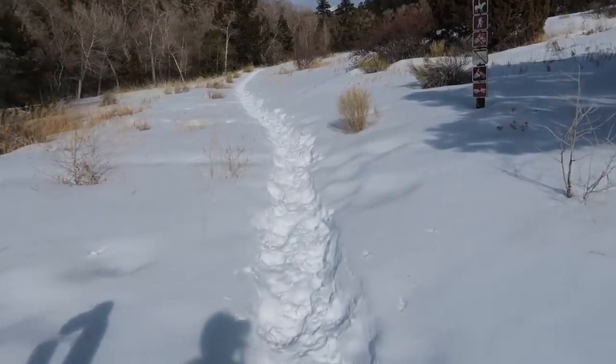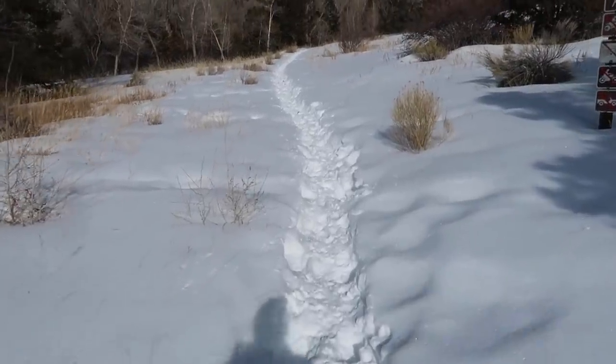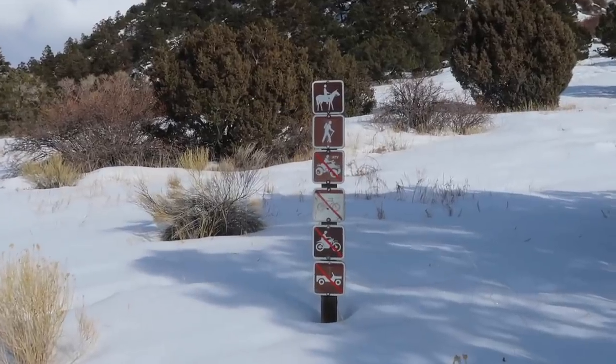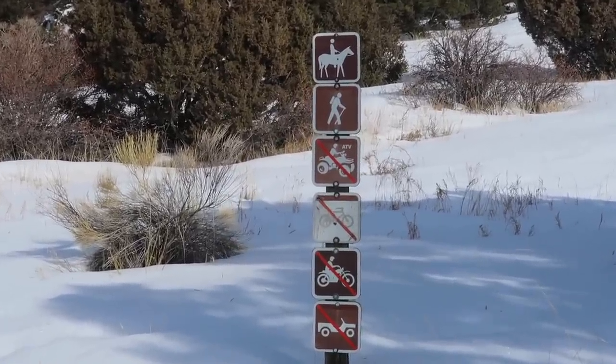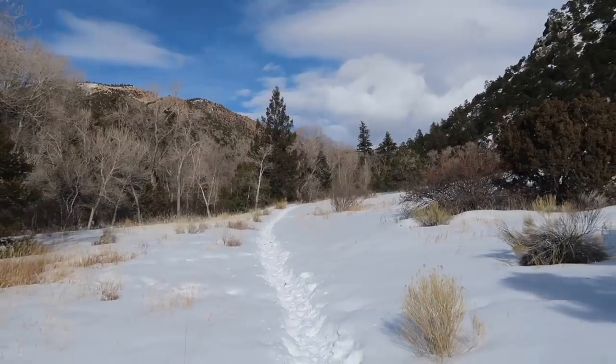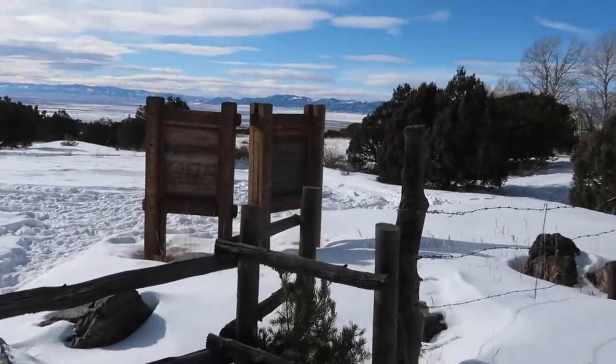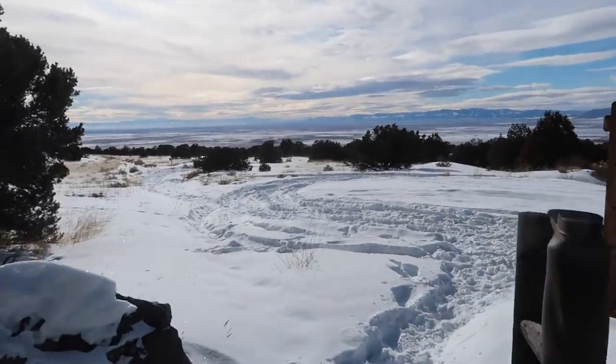Oh yeah, this is nice. Wilderness area, hiking and horse only. I need to spend more time back up in here. The fishing's incredible here. Want to go over the river? Let's go to the river and check it out, babe. Come on.